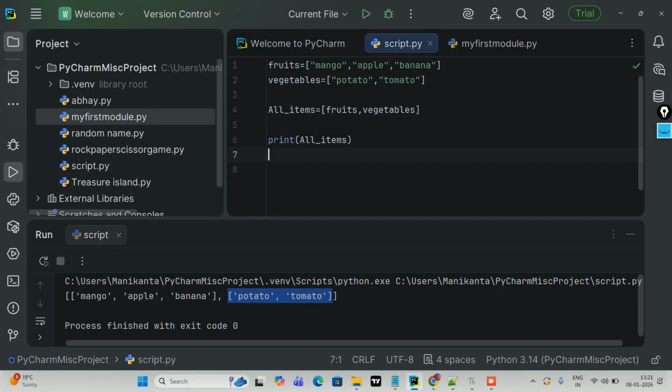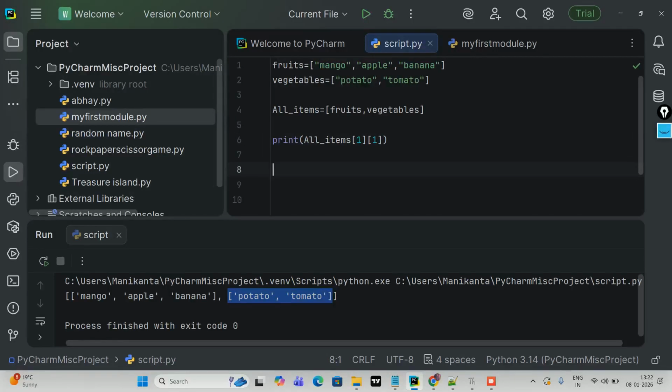Now guys, try to understand this one. If you understand this, then you will understand the nested if else properly without any problem. Now if I go for all items 1, what is it? This is the 0th one and this is the 1st one, because this is a nested list.